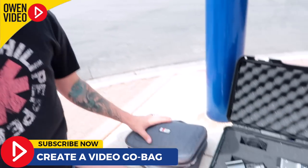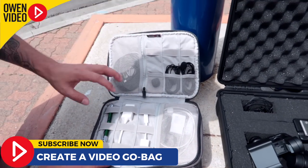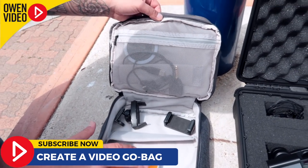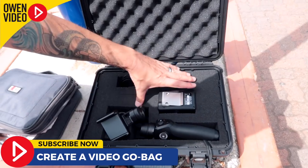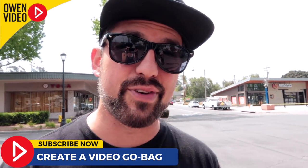The last thing I want to show you is your carrying cases. My number one case is the Bubum — it's a three-part case that opens up with pockets for adapters, battery chargers, and microphones, with lots of great padding. The middle section opens up for bigger gear like a battery charger or extra adapters. The Bubum case is essential and it's only about $20. For the advanced kit, there's the Gorilla hard case — the padding comes in one block but you can pull chunks out and customize it to your specific needs. It's very important to have a carrying case so you can just grab and go.